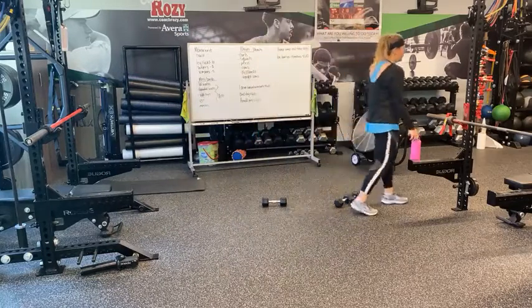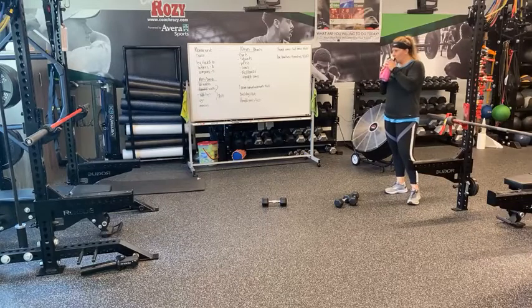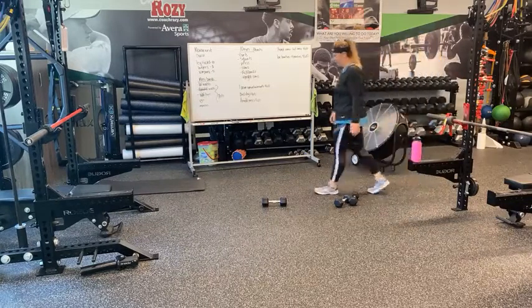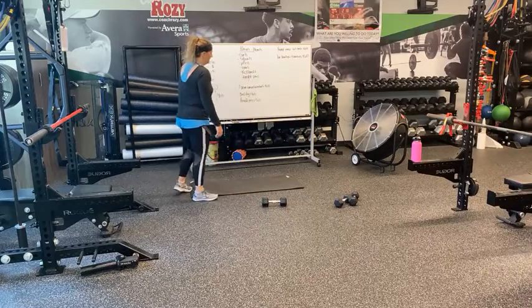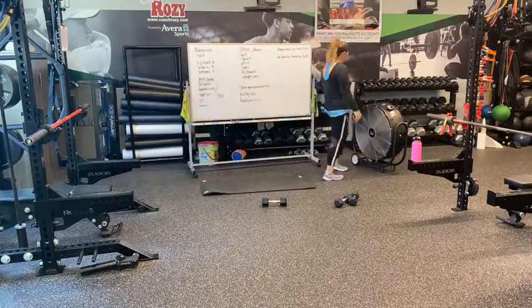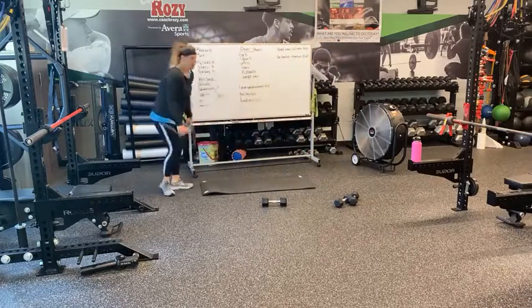We're going to do what we call bird dogs. That's where I'm on all fours. As I'm on all fours, I'm going to extend my right arm and kick back my left leg. Remember, I don't want to go into an inverted C. I don't want to touch the ceiling. I'm looking to touch and reach and grab the wall from this position.